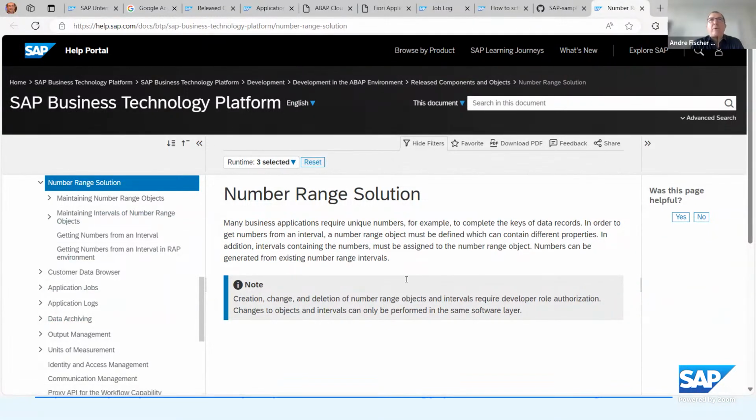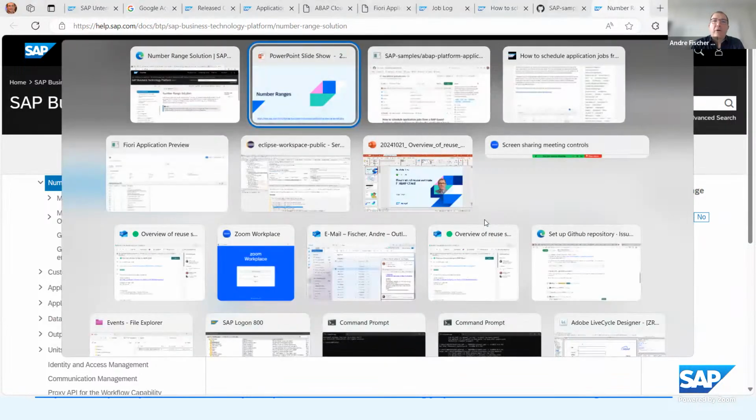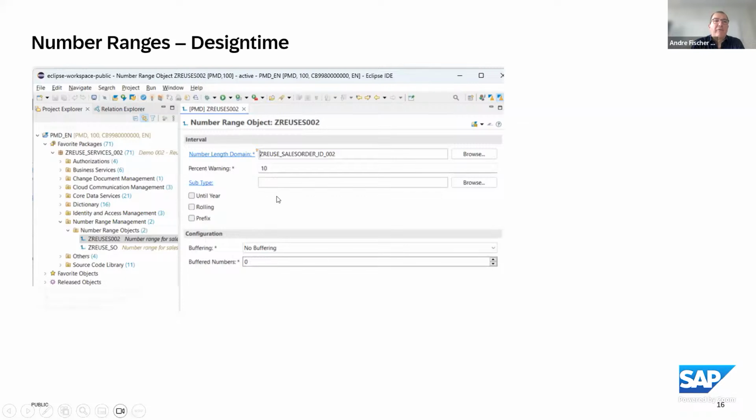And how can we work with number ranges in ABAP Cloud? For this, we have to start with the design time. In ADT, you can create number range objects. A number range object is based on a domain, and you can choose whether you want to use buffering or not.